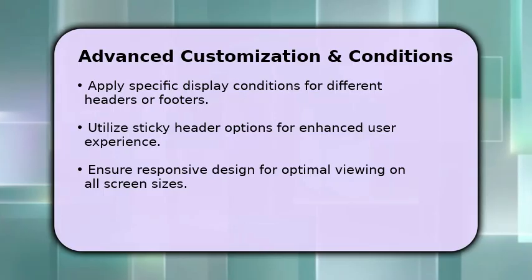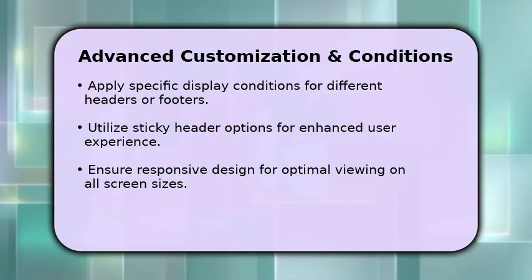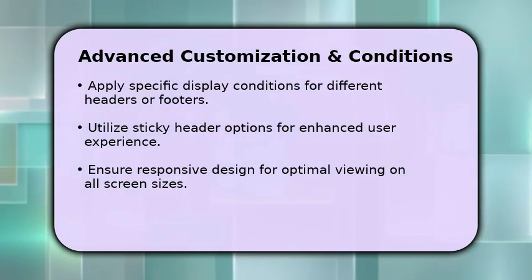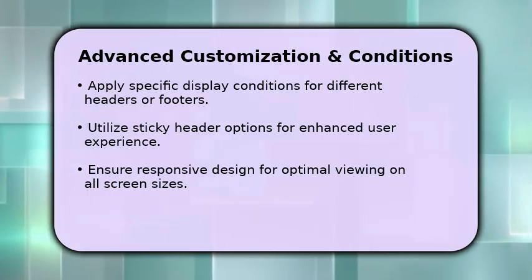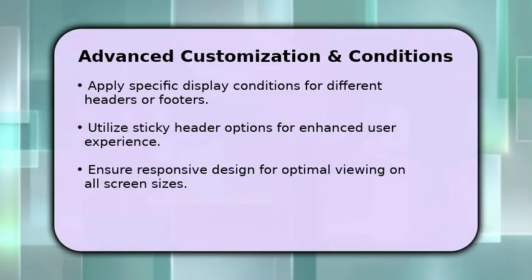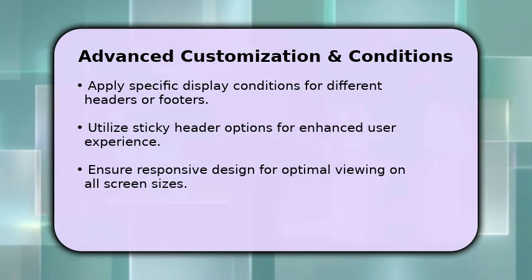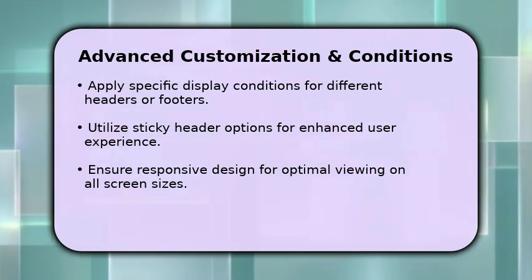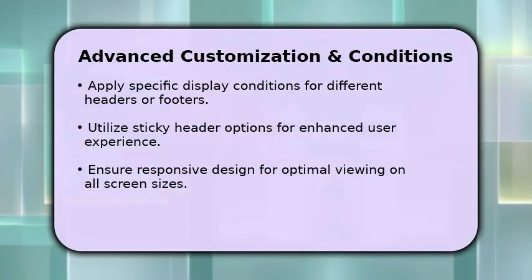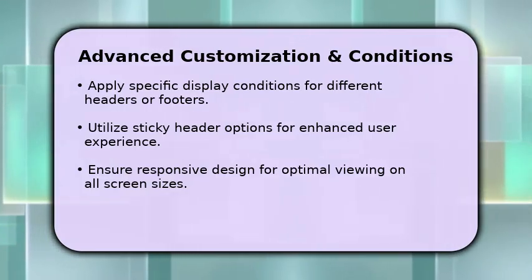Elementor Pro allows for advanced customization. You can set specific display conditions, meaning different headers or footers can appear on particular pages or posts. Consider making your header sticky so it remains visible as users scroll, improving navigation. Always prioritize responsive design. Elementor's built-in tools let you adjust column structures and element visibility for various devices, ensuring a flawless experience for everyone.